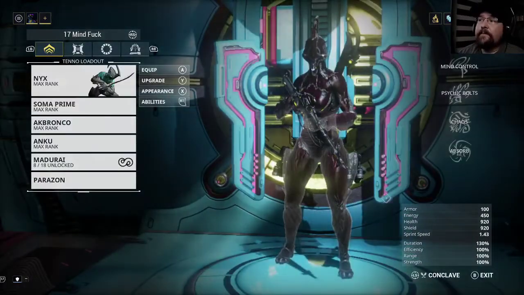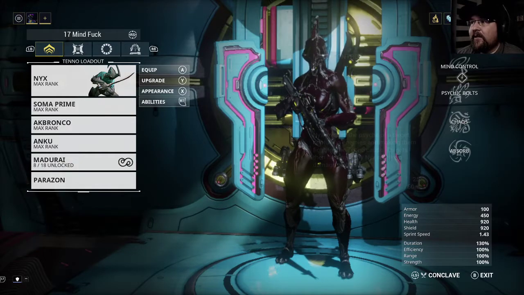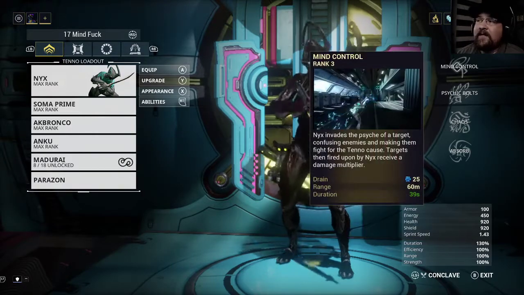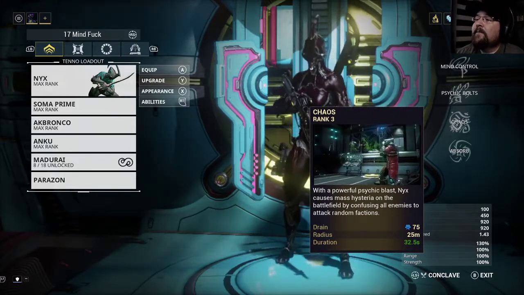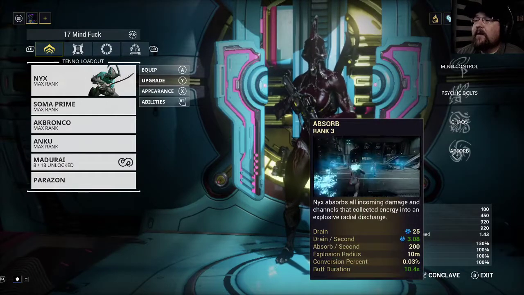So Nyx. Nyx is an interesting one. Nyx is a mind controller. She has psychic abilities, as you see here by psychic bolts. You can't really, I guess you actually can see that. Mind control, basically, I can take over one of my enemies. Psychic bolts, I can fucking psychically hit him in the fucking head, basically. Psychic chaos, and then absorb.